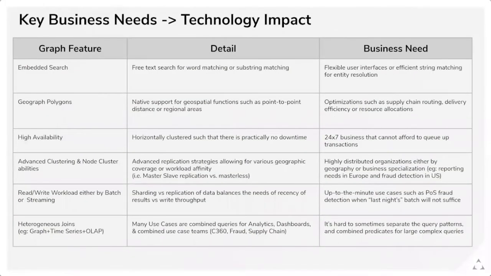Oh, there we go. Such that I don't want my data science jobs to be affecting my point of sale transactions going in. Read-write workload and batch and streaming. We've talked about this a little bit about how different vendors handle writes and replications, but also some load by batch differently than onesie twosie updates, right?